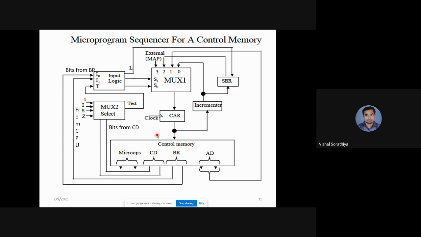So now you again need to go to the next external map address. So likewise, the hierarchy you need to keep in mind. Like first there was a bigger function, inside it a loop is running, inside it also some functions happen which you are calling from different routines. Then you need to execute one by one, and again you need to come to the main function. So this overall stuff is going to happen inside that micro program sequencer in a control memory.